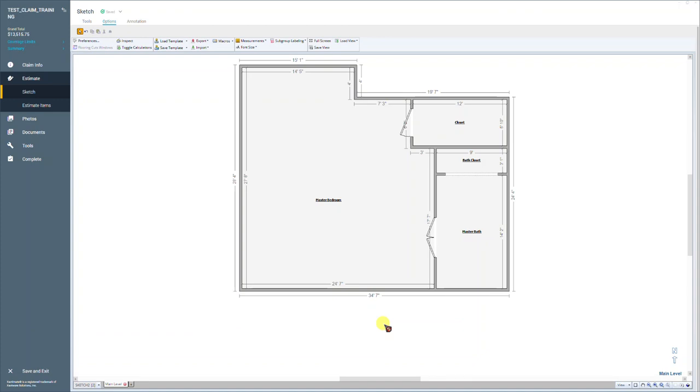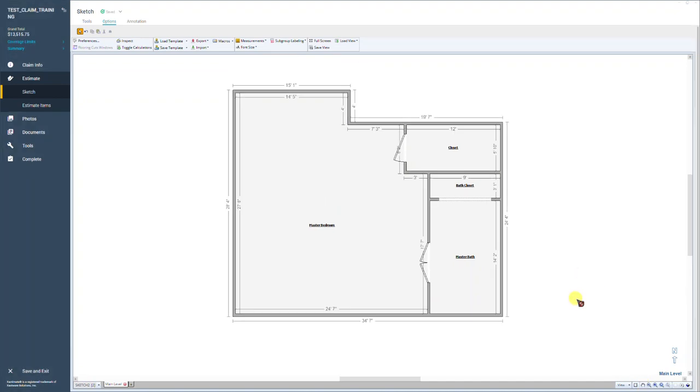Today's video is how to use the drop and roll method in Xactimate. You may work for a carrier who does not want you to use manual waste. For instance, on carpet, they do not want you to add 15% waste to the replace line item of carpet, or they don't want you to use any other method of calculating or adding waste to flooring. They want you to use the drop and roll method in Xactimate. So today we're going to look at how to use this feature.